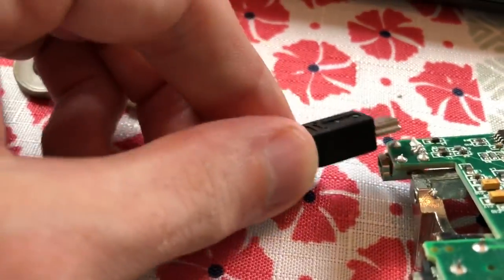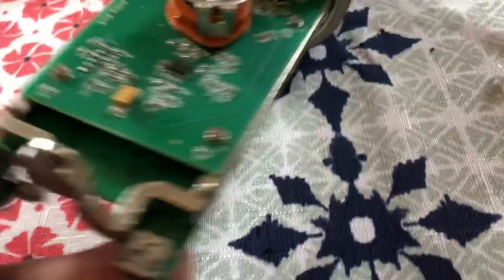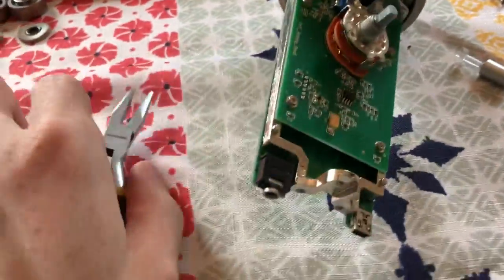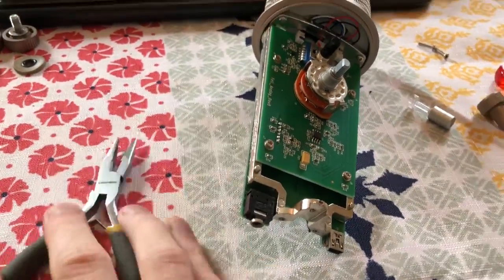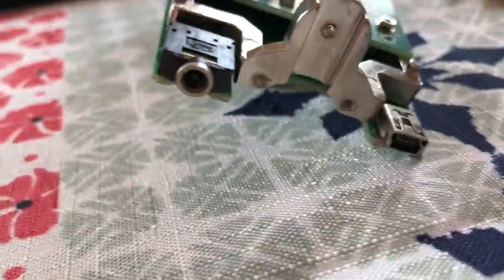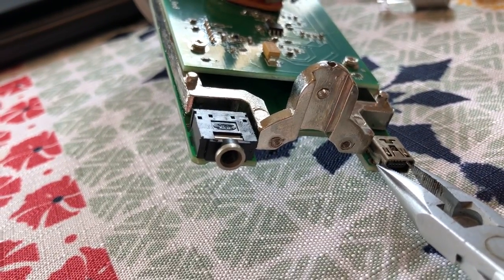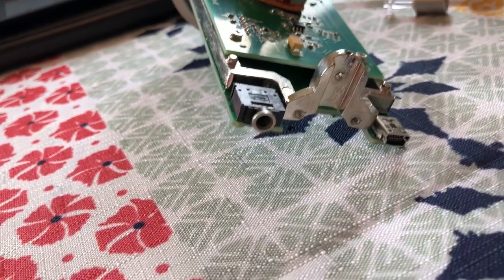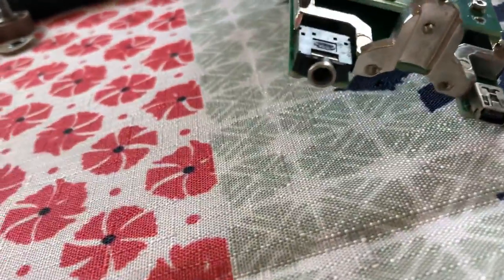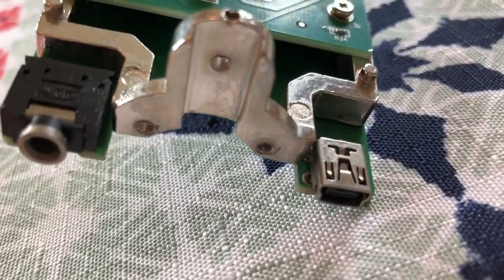Over time this will happen, and it's really easy to fix. You literally just need these needle nose pliers, and then all you gotta do is squeeze it. Let me try and show you properly — I gotta change my angle, scoot my seat back a bit. All you would do is go like that, and then just very gently squeeze. You don't want to squeeze it too hard, and then keep trying to plug this back into it. There should be a little bit of resistance, and you want the plug to fit very snugly so that it just holds it in place.